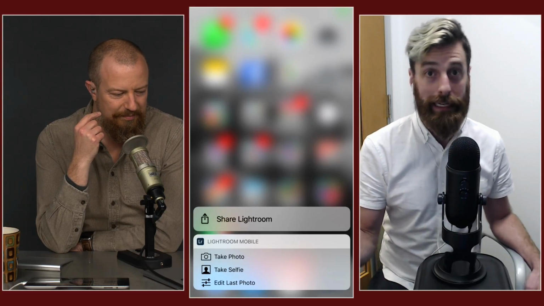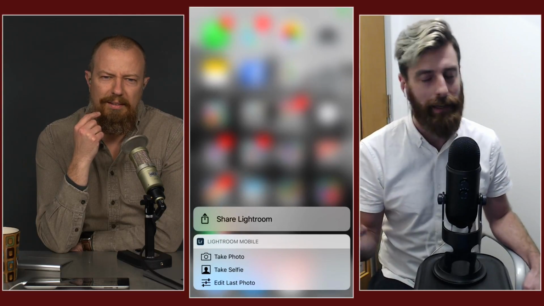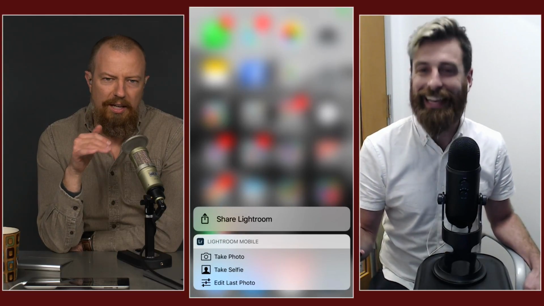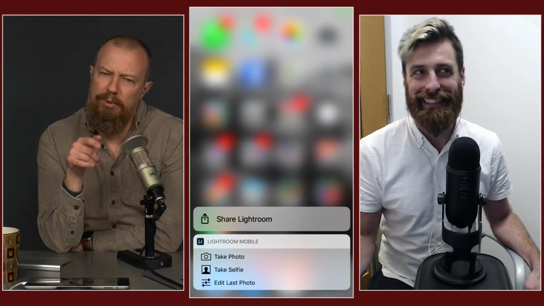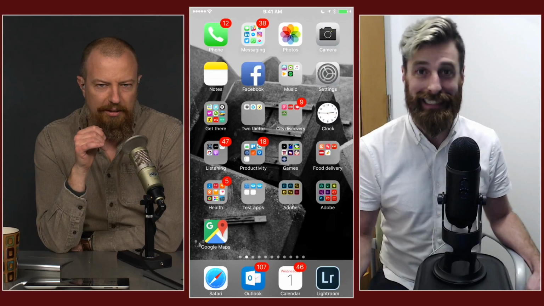Yep. The 3D touch as it was called at one point. Or no, other way around. It used to be called force touch. Now it's called 3D. Whatever. Push hard on your screen, and if it's not an iPhone 6S or above, don't keep pushing harder. It's not going to do any good. Exactly. It's just going to break.